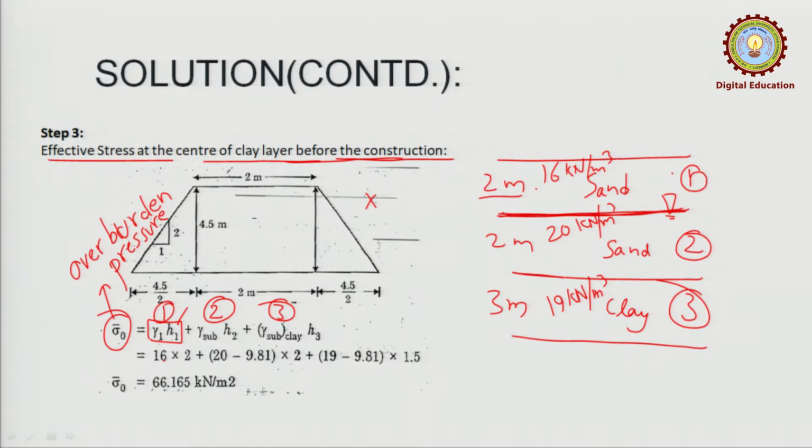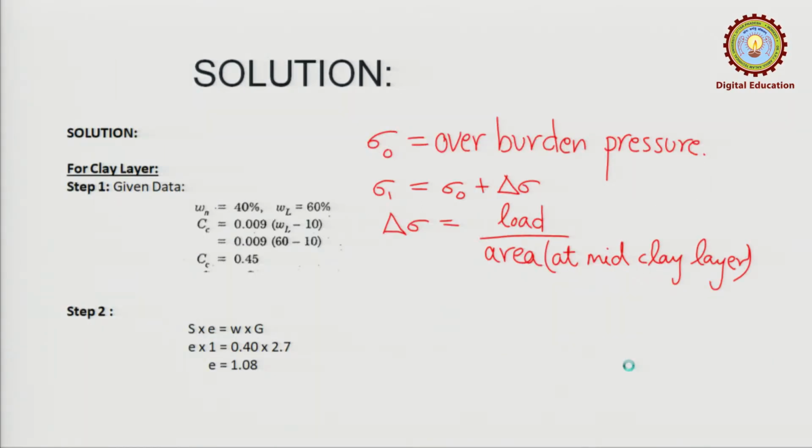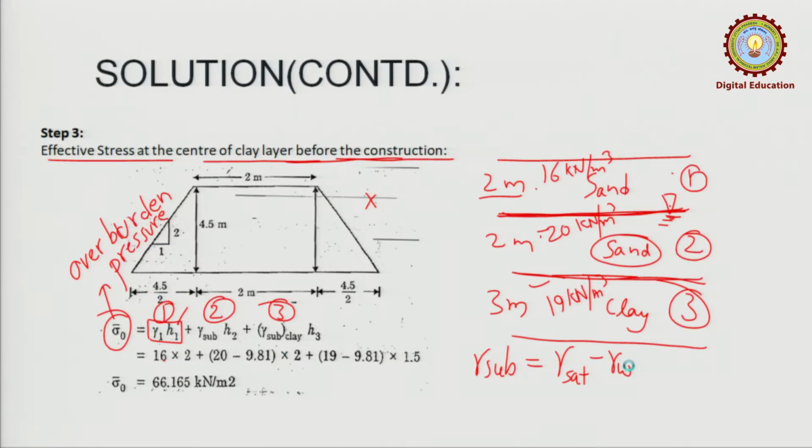Again, now we require at this point, okay. At this point, what will it be? Now, you can see the water table is here, means this sand is fully saturated, or this part is submerged and this also is submerged, both of them are submerged. So, we need submerged unit weight, gamma submerged we need. What was gamma submerged? It was gamma saturated minus gamma W, and these are the saturated unit weights given to us. Okay.